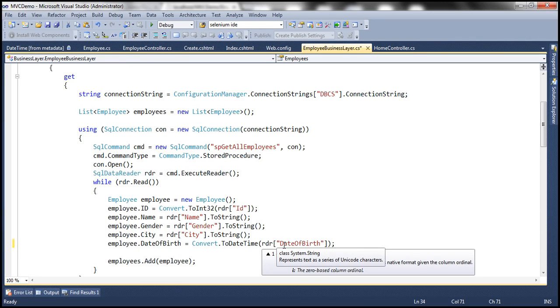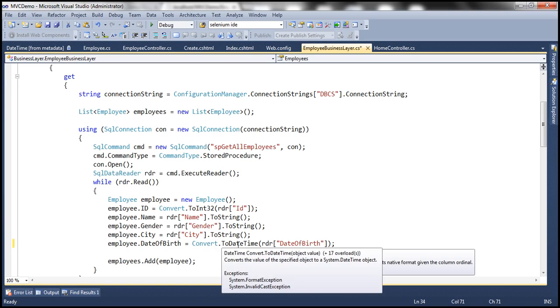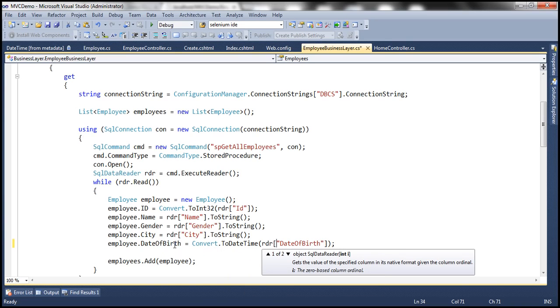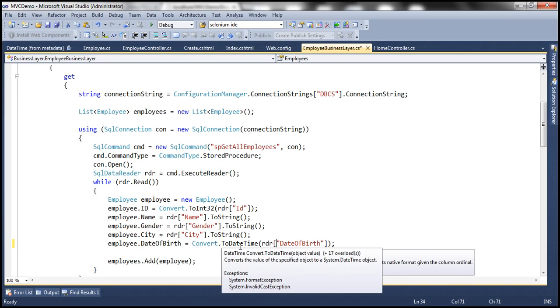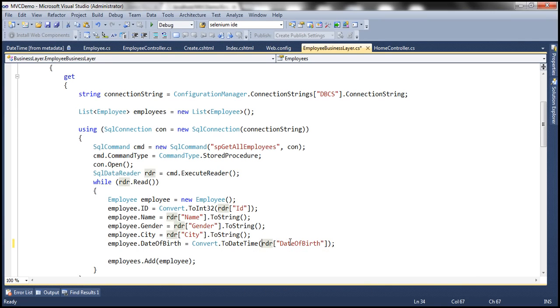Because when you use the string indexer to retrieve date of birth out of this reader object, by default it's object type, but we need to cast that to date time before we assign it to this date of birth property. So when we are doing this conversion, this date of birth is actually null, and we are using the convert.toDateTime function. You cannot convert a null object to date time, so that throws an exception.